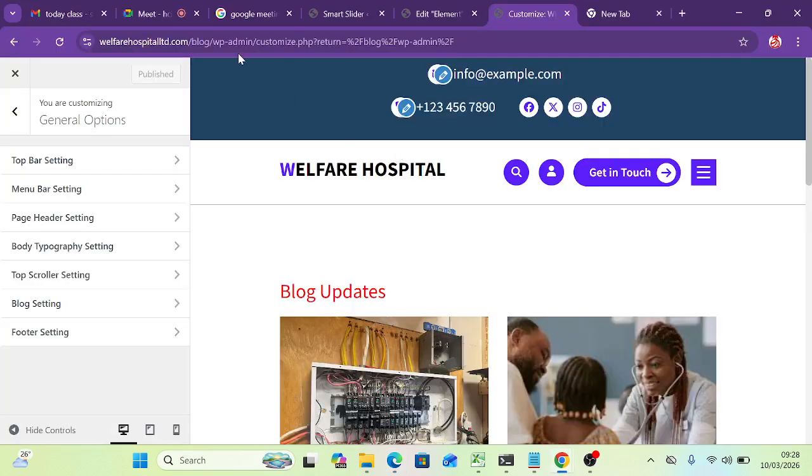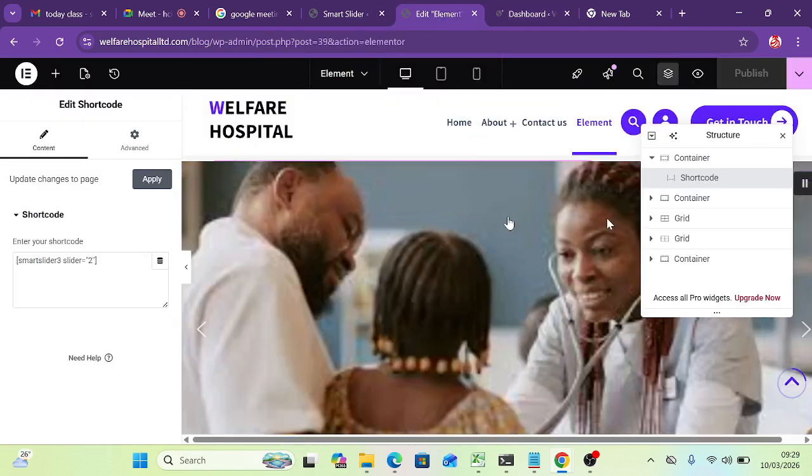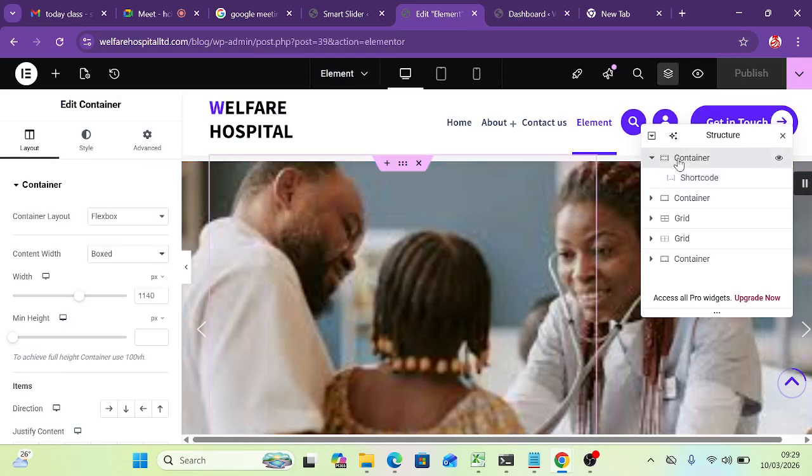So I'm getting to the section, so I don't need this one again. I've really gotten there, except I still want to remove some things, but let's leave the others and just move it up. So how will I do that? I'll go back to Elementor. This is the section, right? I'll click on the section.